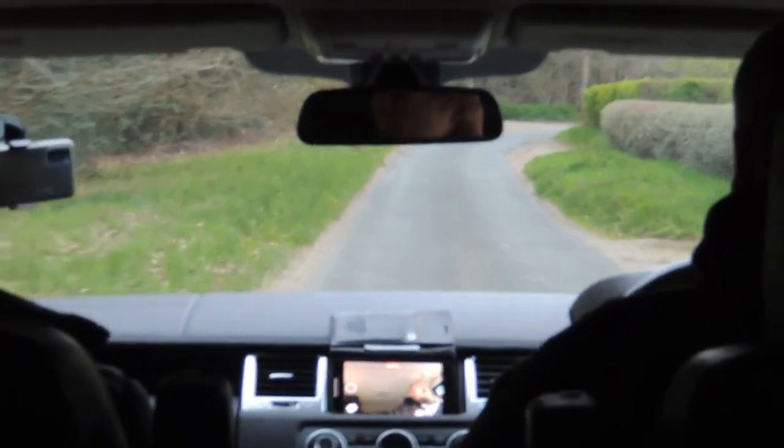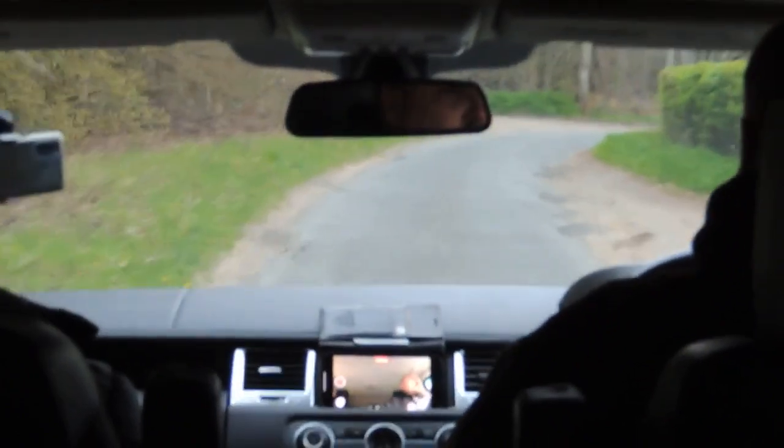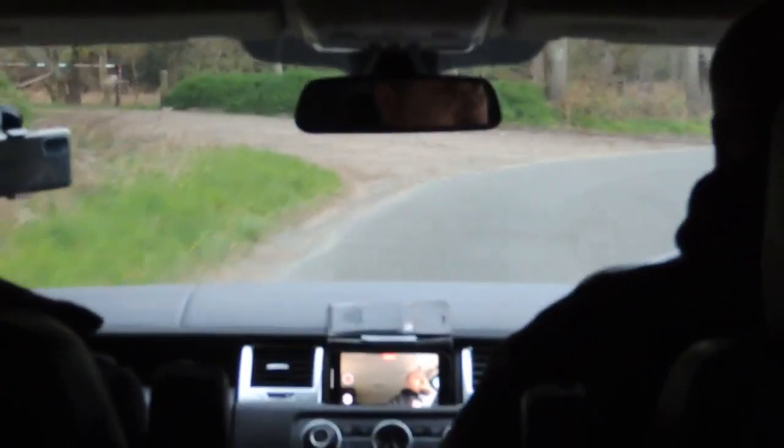Obviously I can't do any beanage while we're on this road, in case wildlife, venison or rabbit or something runs out in front of me, or a rep comes round the bend. But that's, I've got absolutely no idea where I am. It's a big tree. Quite a nice house actually. It wasn't a rep, it was a van.